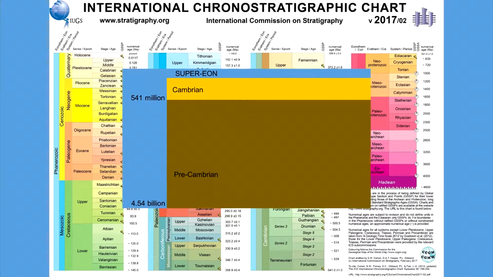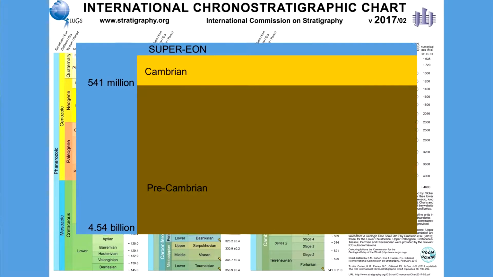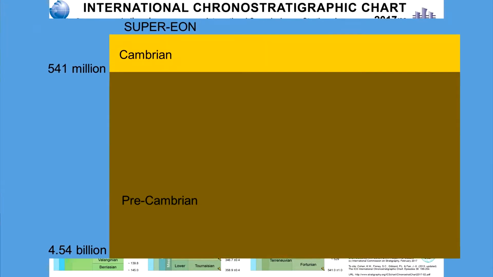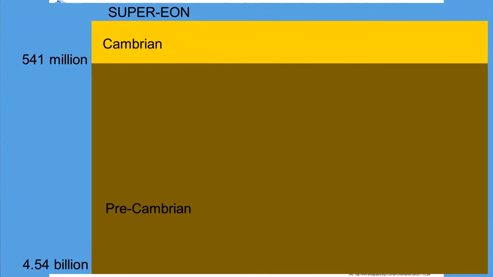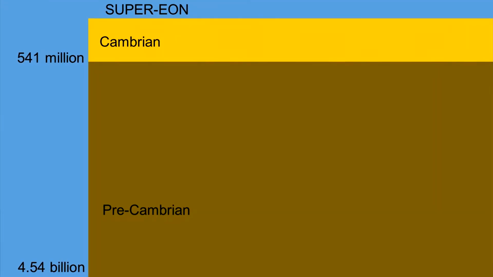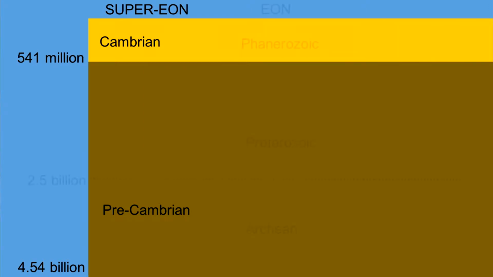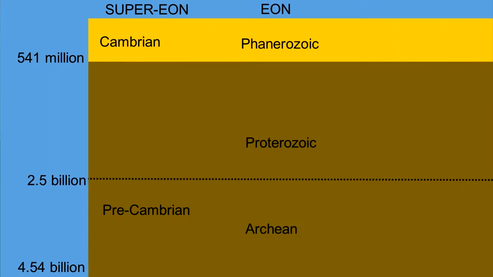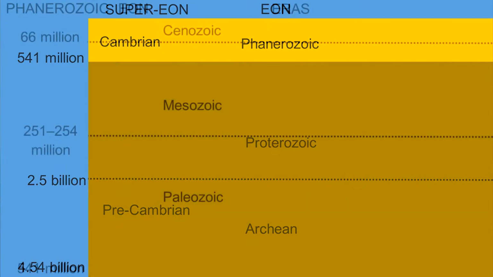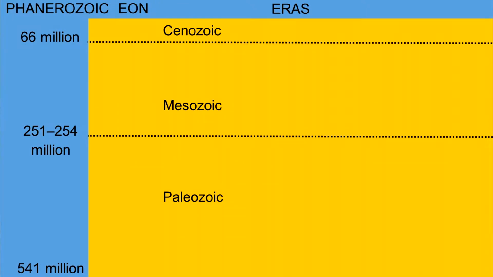Most of the Earth's geological history has been within the pre-Cambrian super-eon that started with the formation of the planet billions of years ago. The current Cambrian super-eon started about 451 million years ago, and it represents the last 10% of the Earth's geological history. Within our current Cambrian super-eon, so far only a single eon is known as the Phanerozoic. Within the Phanerozoic eon, 3 eras are called the Paleozoic, the Mesozoic, and the Cenozoic.